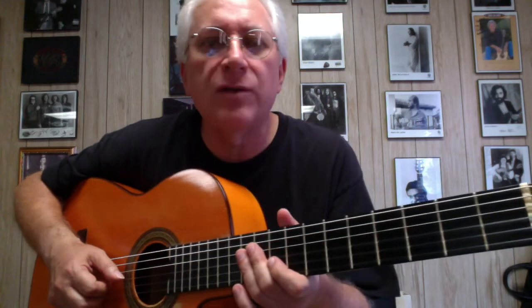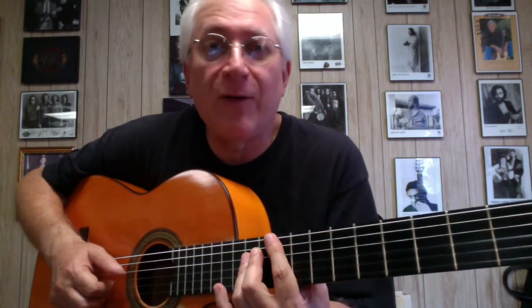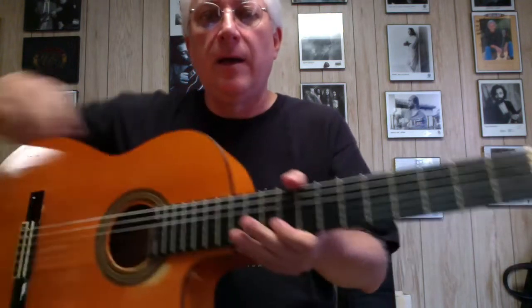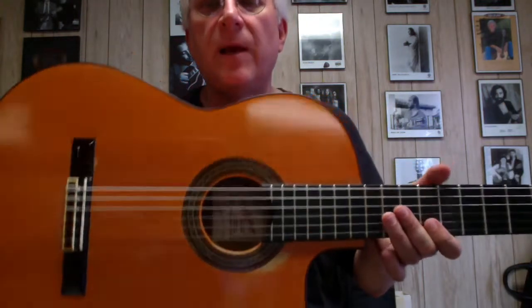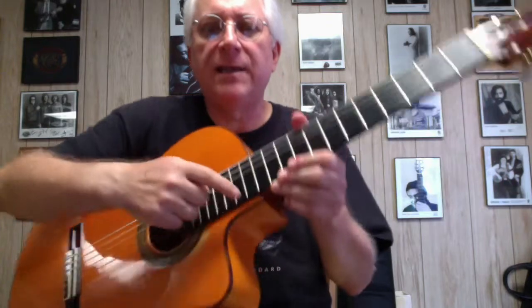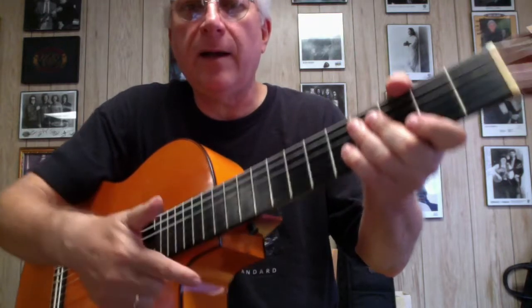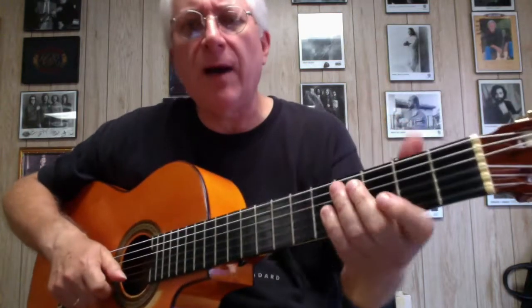They just didn't have the knowledge to take on a custom order — except for Pedro Maldonado. What Jorge did is he sent him the plantilla, which is the shape of the Takamini guitar he was playing, one of the 132SC models. Maldonado just copied it. He did the cutaway differently here because, as you can see, it's not flush with the neck — he came up with the idea of this block here, which now I think they've changed. Now they do it flush.